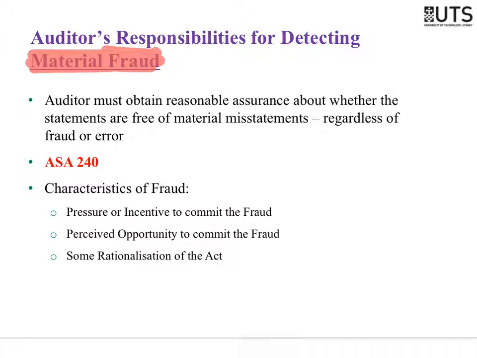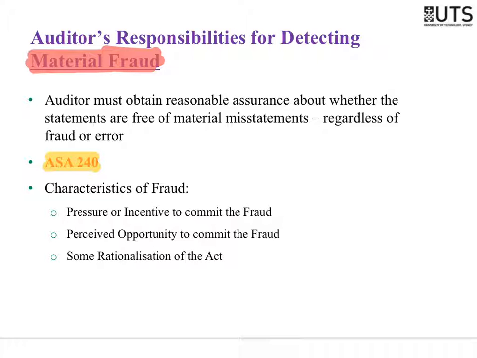First thing I would like everyone to do is to highlight or circle this reference. Ladies and gentlemen, ASA 240 is the auditing standard that deals with fraud. You need to know it, or you need to have it. Make sure you download that one. We will be referring to it, and I really want you to have a look at it.